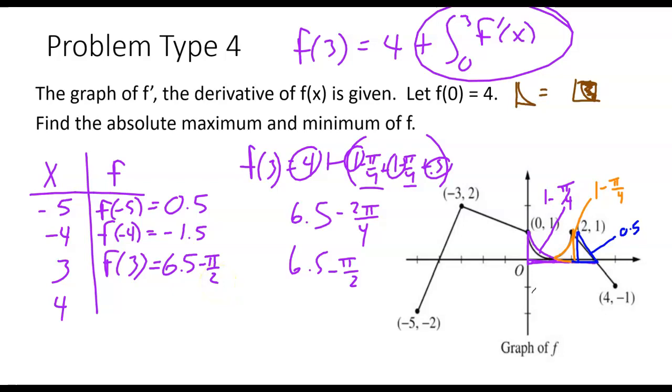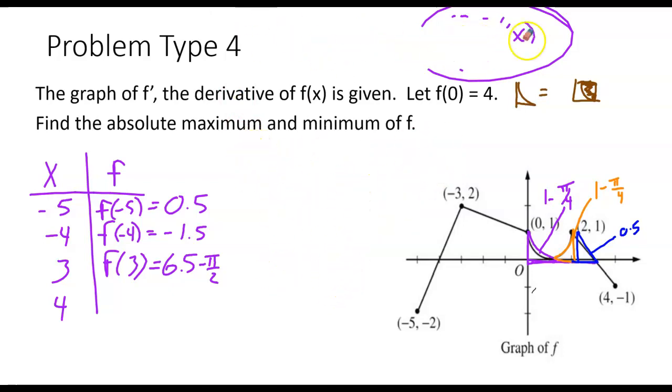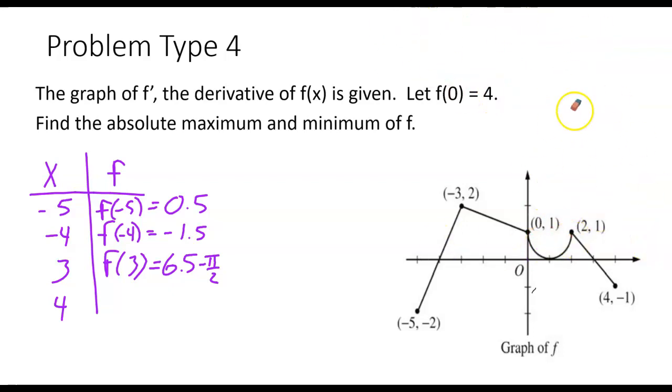Now I'm going to write that answer there because that's an exact answer. But eventually in this problem, I'm going to want to find out which number is the biggest and which one's the smallest. So I'm going to write the exact answer there, but I'm also going to put my estimate. I want to put the exact answer because they are kind of picky about being correct to 3 decimal places. But when we come to rounding, we're going to have to estimate a little bit. So we have 6.5 minus pi over 2. Now pi is basically just 3, right? And so if I have 3 over 2, that's 1.5. And 6.5 minus 1.5 is 4. So we're going to estimate that as roughly 4.